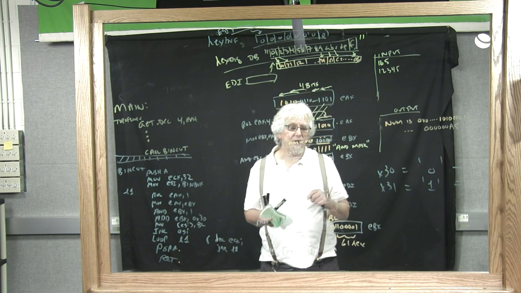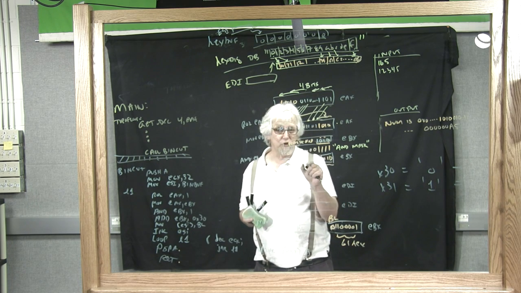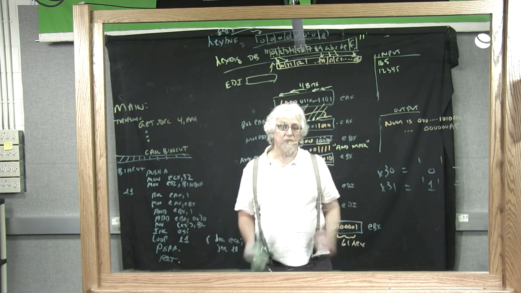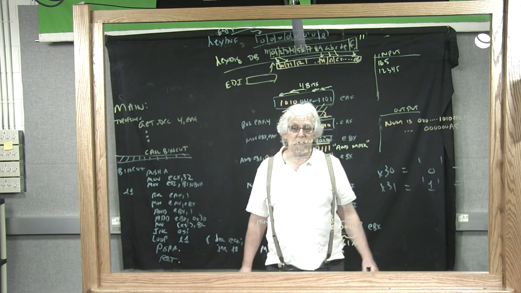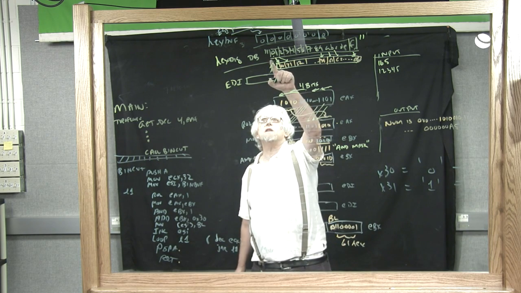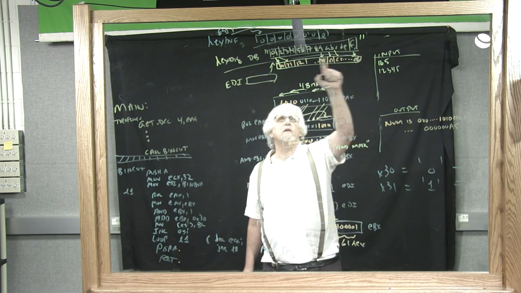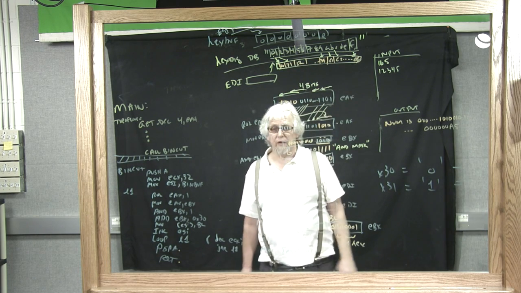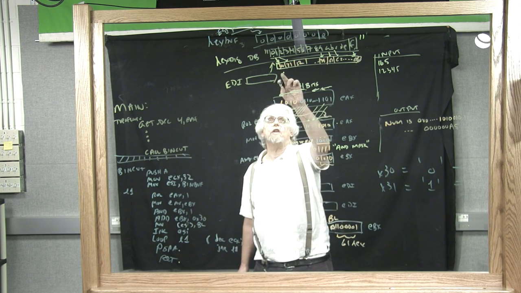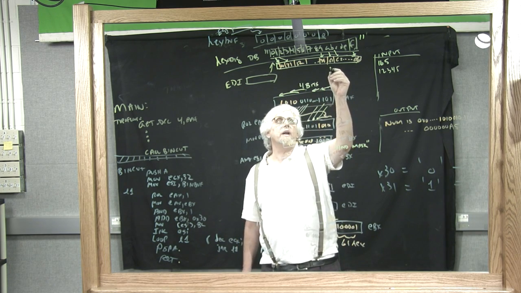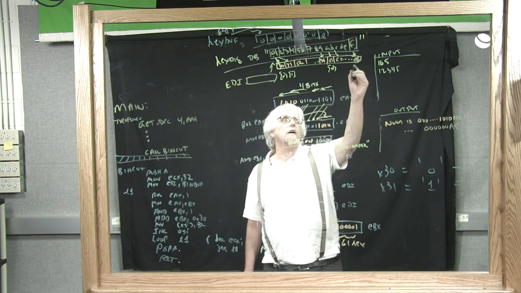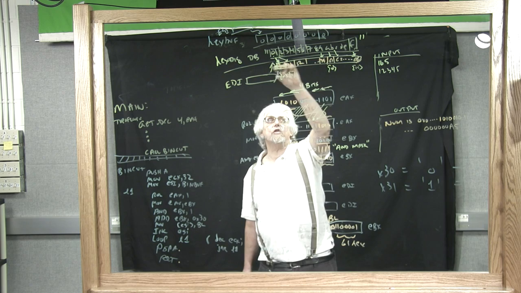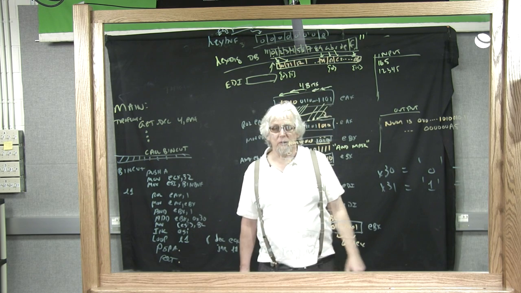A. How can I convert these 4 bits to the table, the number that I want? I'm going to do what you would do in a high-level language. In a high-level language, you could get a 16-byte table, a 16-byte array. I think of this hex digit table as a 16-byte array. I want to get item number 10 out of that array. This was item 0, item 1, up to item 15.